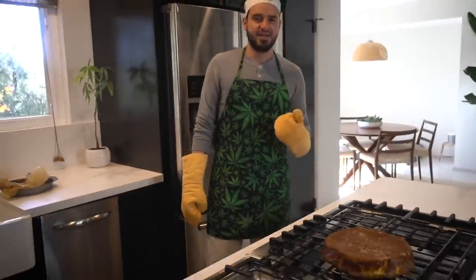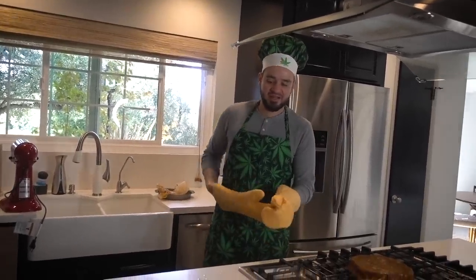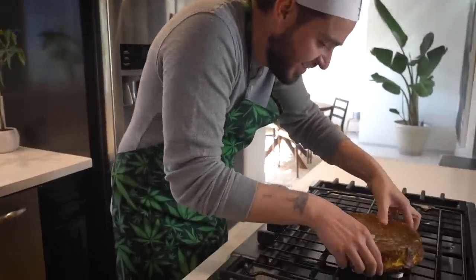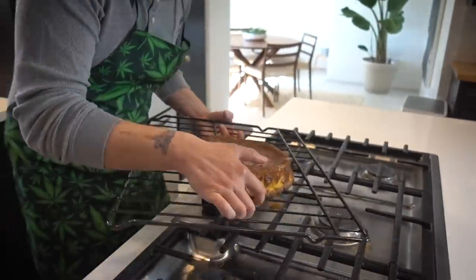Now we gotta let it cool for 20 minutes, right? Yeah, but there was other instructions. Invert the cake onto a plate and then flip it back over. Onto the rack to... Hold on. No, I need another rack. We don't have one. We need a plate.